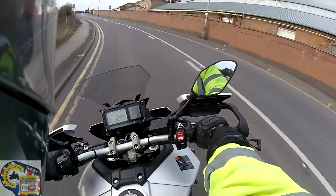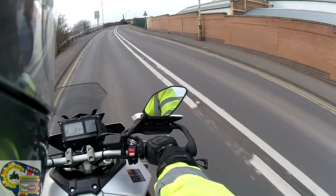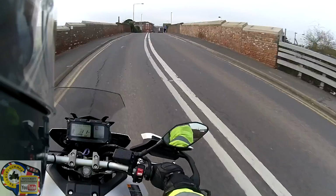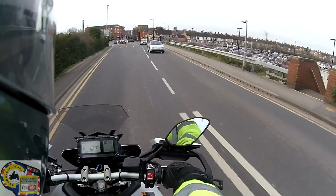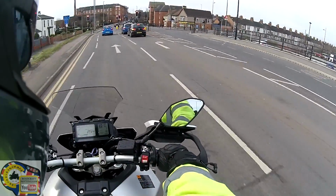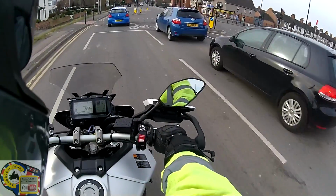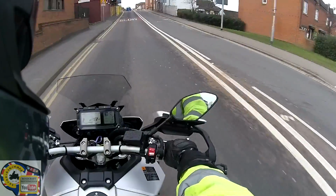Yeah, the gearbox is bang on, absolutely 100%. That gearbox is beautiful. The front end does feel vague when you're pushing it over bumpy ground. The Tuono, as harsh as it was, was absolutely rock solid, but again, should I be comparing it to the Tuono? It's a different breed altogether. This is more of a tourer. If you want to go hooning around, then maybe this isn't the bike for it. But I did notice the front end starting to go out of shape over a couple of little bumps and things, so shall I jump it over here?